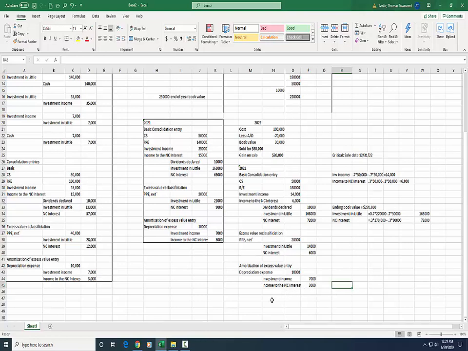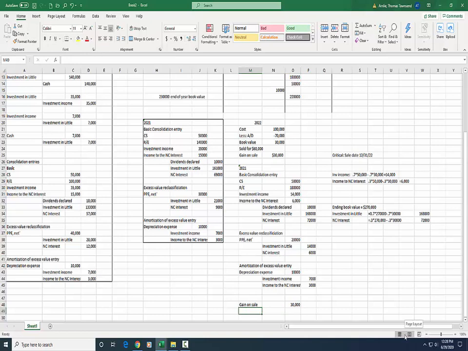We sold this equipment, and we need to make it appear as though this equipment was never sold. So again, from a consolidated standpoint, this transaction never happened. We basically sold something to ourselves and marked it up by $30,000. We've got to make it appear as though this transaction never happened. So basically, Little has on their income statement a $30,000 gain on sale. We need to take away that gain on sale because, again, it doesn't belong in the consolidated income statement.